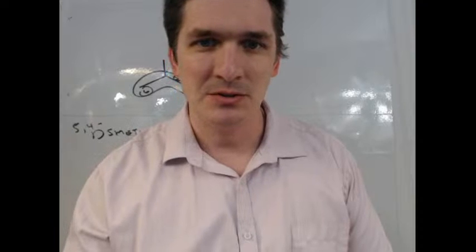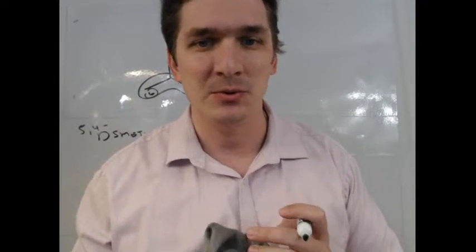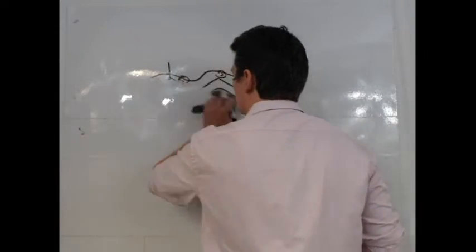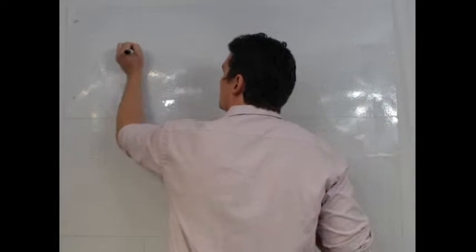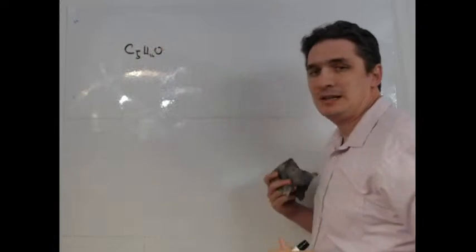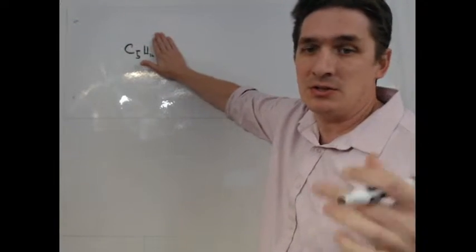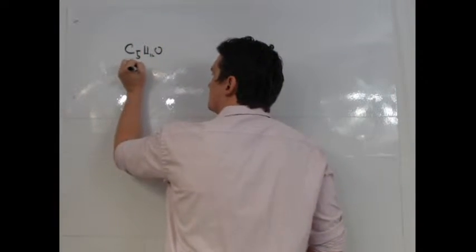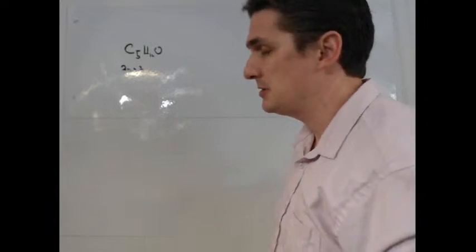Question 18. Write the structural formula for a primary, secondary, tertiary constitutional isomeric alcohol with molecular formula C5H12O. So this is a linear molecule. The reason I can tell is, if we just ignore the oxygen, it's going to look like an H group. We have 2N plus 2. So this is definitely a saturated hydrocarbon.